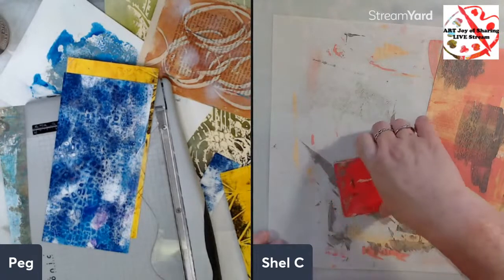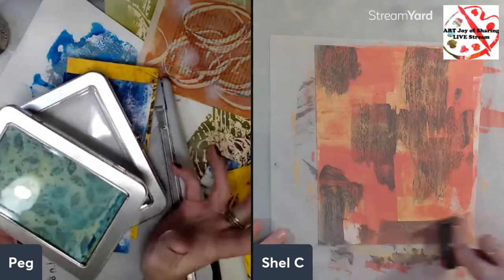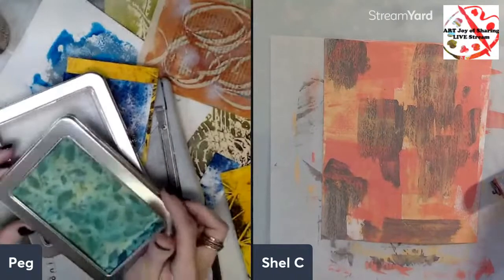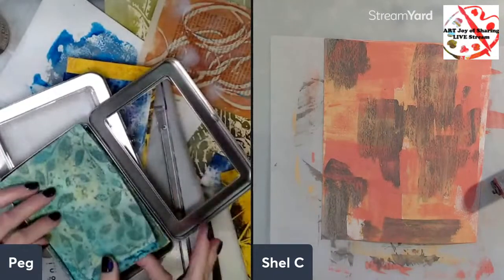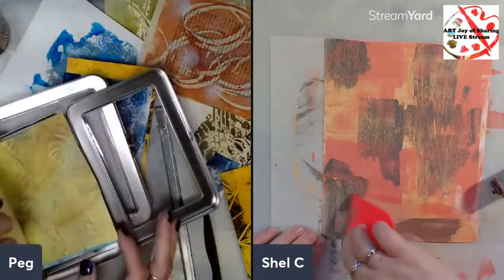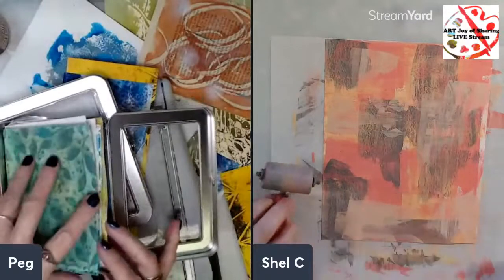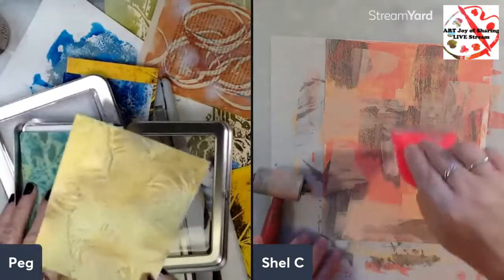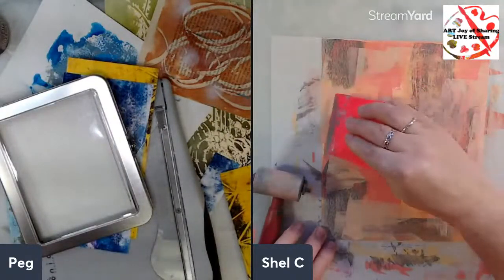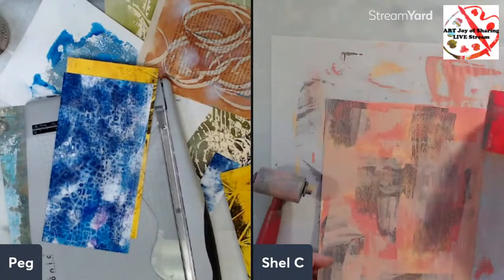Then I did a couple of tins, and these are tins I had for other purposes in the studio, so I just repurposed them. This one is 3D backgrounds. So if I want to create a card or a note for somebody really fast, these are the backgrounds that I can pull from to create with. A lot of these have dimension on them. They're either embossed or debossed, or they've got texture on them. So that's why they're 3D backgrounds. And then I've got embossed paper, because I like my embossing folders a lot.